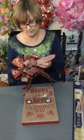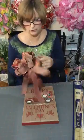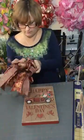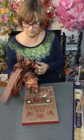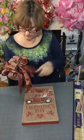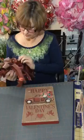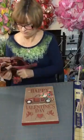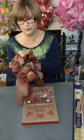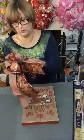All right, I will cut my tails on the other side. And this is all you do. You're just pulling out the ribbon and fluffing it. And I want my tail to come down here. Come down here, tail. There you go. And it's an easy bow. And then you just move your ribbon, your bows, your loops around to where you want them to be. Make your tails where you want them to be.